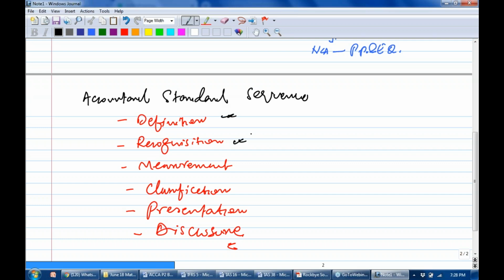What is the meaning of recognition? Recognize means when this asset as property, plant and equipment becomes part of the books, or we can say how it's initially recognized in the books, making a double entry, putting the accounts in the ledger. That means welcome to accounting. So the property, plant and equipment recognition criteria is more or less equal to the asset definition. We will recognize the asset as property, plant and equipment if it meets the definition and recognition criteria. Recognition requires that the property, plant and equipment be controlled by the entity. For example, if a company has a building, let's say control means ownership.